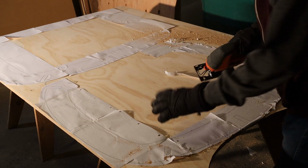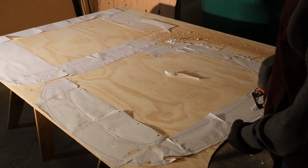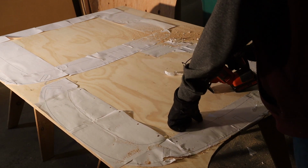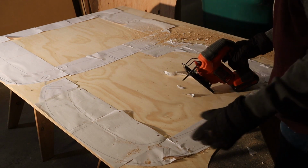Let's actually support this plywood so that it doesn't bend. You'll notice it ripping and tearing. That's because I'm using pretty thin pieces of paper. If you want a better template, definitely go with thicker paper. And make sure your jigsaw blade is nice and sharp so it doesn't tear at the paper.